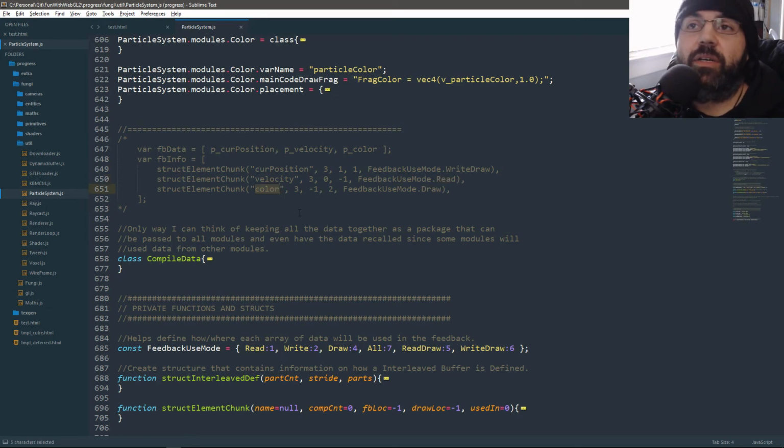So like our color, it's not going to be transform feedback, but it's still going to be a color per instance. That's why it's only going to go into our draw buffer. But this static color can actually be saved with velocity. So I can interleave these two together and it's not a big deal, because I don't need to read it. I can have the data interleaved together, and this one I can just read in our transform feedback, and I don't have to read this. I don't have to bring this into our transform feedback, but I can keep them interleaved. This way, like I said, we only need 3 buffers total to handle the transform feedback.